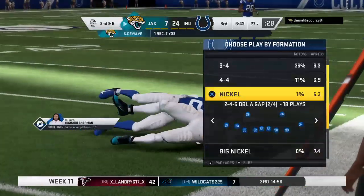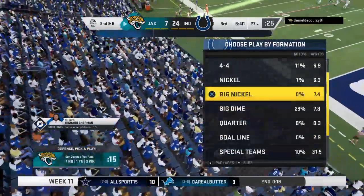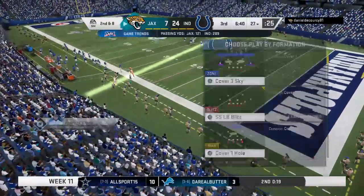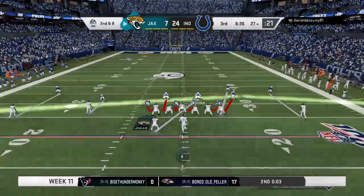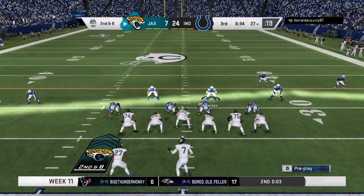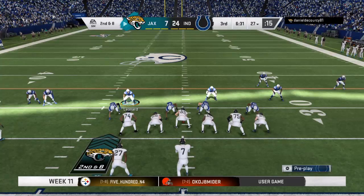And we often talk about teams scripting plays to start a game. A lot of them script to start the second half, too. And they're scripting something that they expect to get them into the end zone and back into this game. We'll see if that script is a good one for them. They'll break the huddle, come up on 2nd and 8 at the 27-yard line.